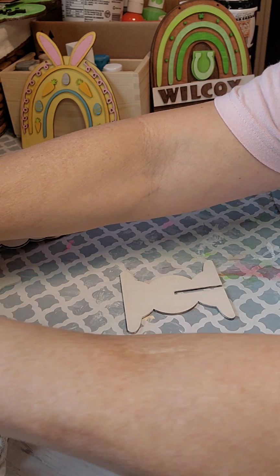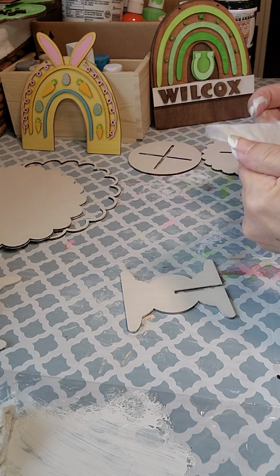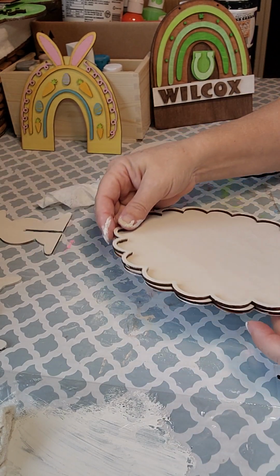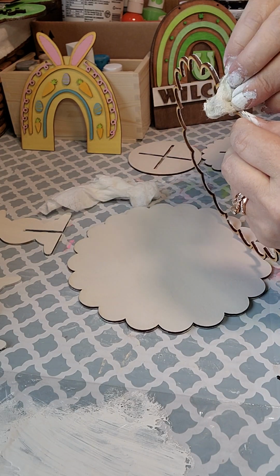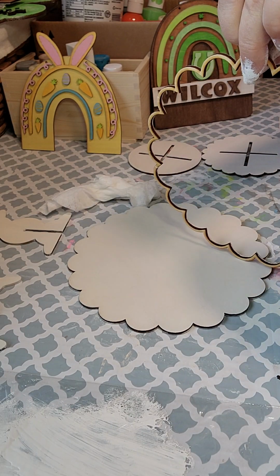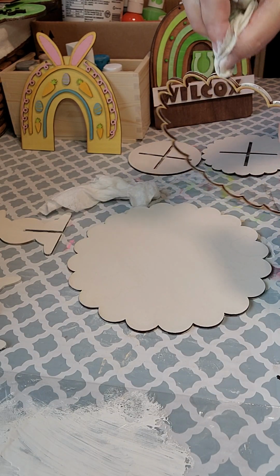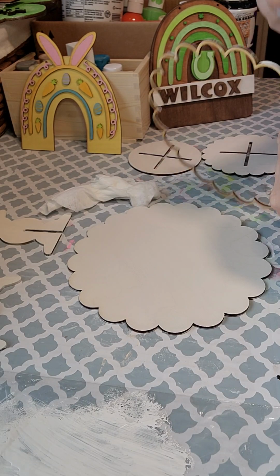Okay, so now remember, when we're putting this together, the file is actually for 9 inches around, and for 1/4 inch wood. I unfortunately cut mine a little smaller because, oh, I need to go around the edge of that. I forgot. Both of these, actually. Mine is smaller because I'm using a different laser, and my bed size is small. So I'm going to go around here and just put a little bit of paint on this so it shows that it looks kind of antique, farmhousey, rustic. It's lightening up that brown color that you get when you use the laser. So it's just lightening that up a little.